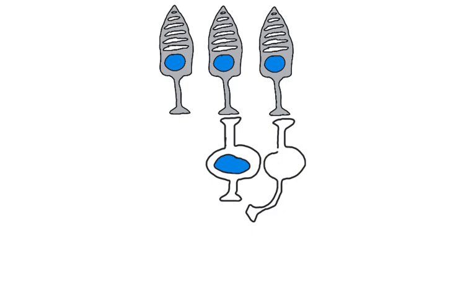The first place that the technique of optogenetics has been utilized in humans is, perhaps not surprisingly, in the retina. Certainly we can imagine that giving cells the ability to respond to light in the retina could be very useful for people with certain forms of blindness. Let's review our retinal physiology, though, first.